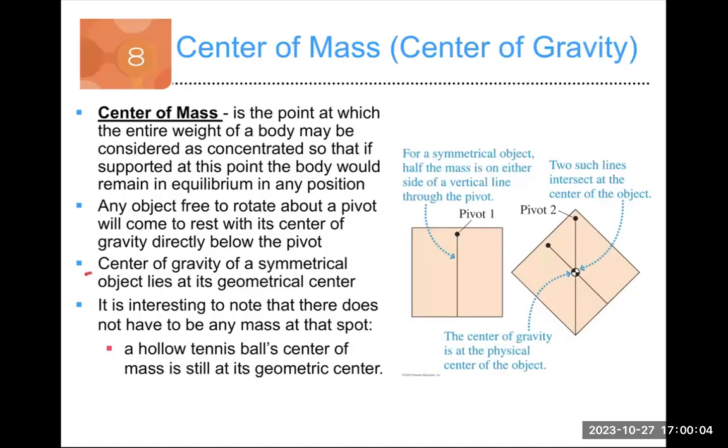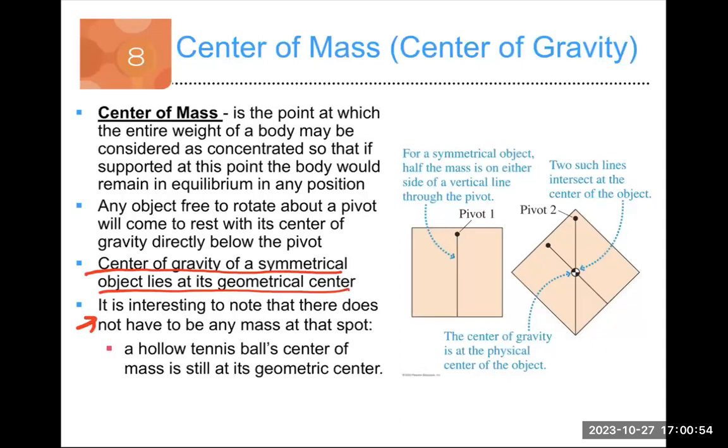Now, if you have a symmetrical object, the center of gravity is going to lie at the geometric center. Okay. Now, interesting thing to note, though, is you don't have to have any mass there for that to be the center of gravity or center of mass. If you have a tennis ball, it's hollow on the inside, but the center of mass is at that geometric center. Okay.